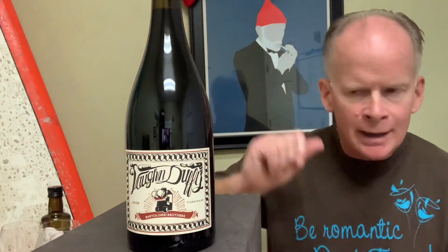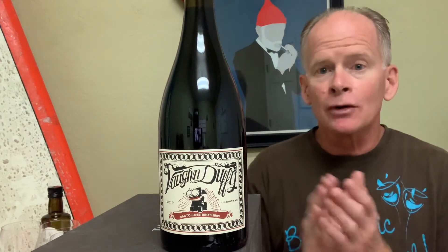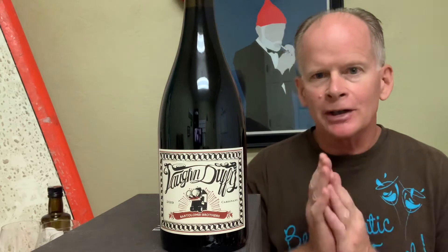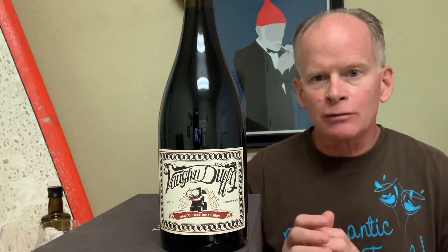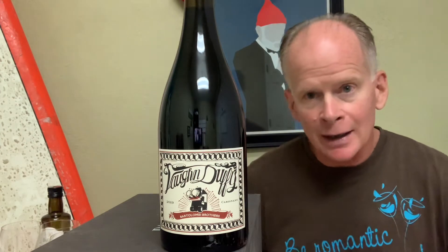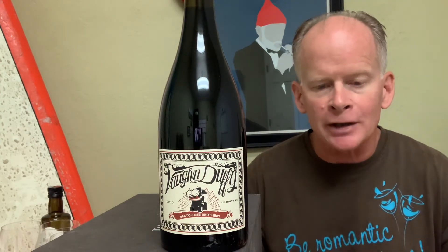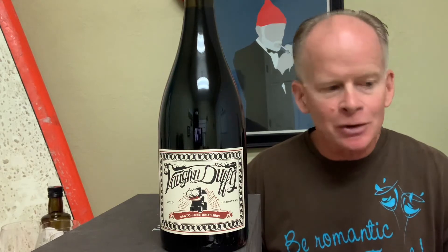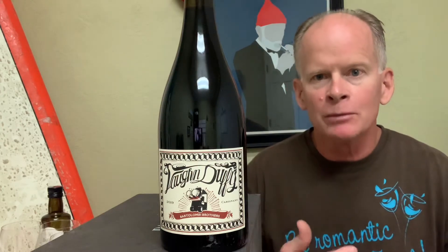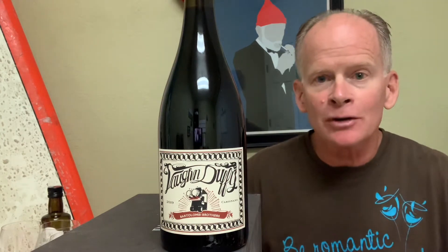Now, this Carignan is one of the wines we're going to pour at next week's event, for which we still have seats. We would love to fill it to 24 people, because 24 people means I can confidently open two bottles each of really good wines, and our budget is satisfied enabling the opening of 12 or 13 fantastic Rhone and Rhone-ish wines. Hence the name of this event: Only the Rhone-ly. It will consist of wines from the Rhone Valley of France - Grenache, Syrah, Mourvèdre, and blends thereof - and then wines inspired by that area grown all over the place elsewhere.